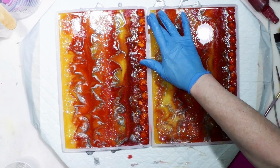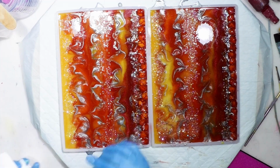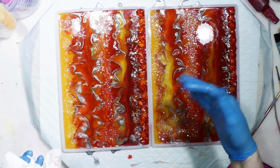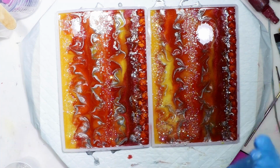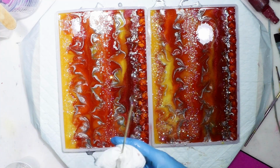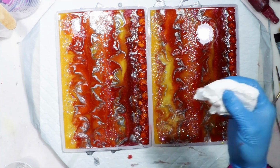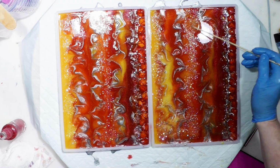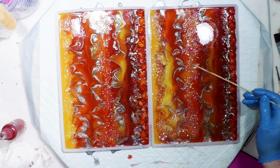I'll wait about 5 hours, and then I'll come and form it into these cone shapes that will make like a light cover, and you'll understand once I finish the project. You can also kind of push them down.